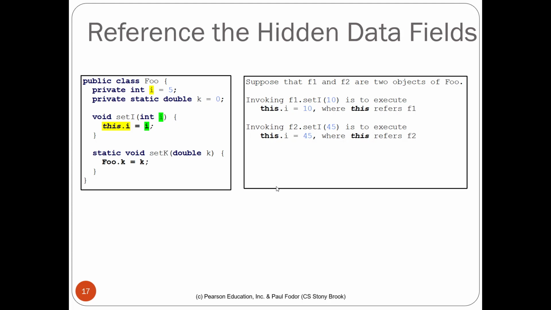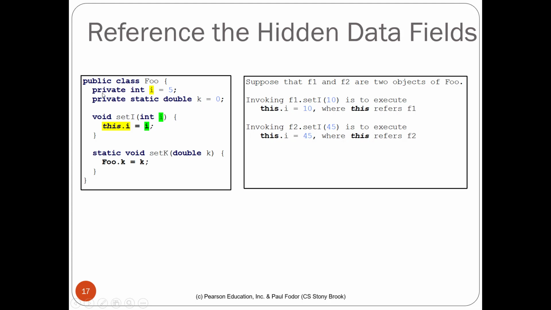Alright, let's try to understand that from the example that I have here. Now, let's see what do we have. On the left block, pay attention to what I have on the left. You have a class which is called foo. It's a public class. And right here we have two data members. The first is private, an integer i, and i is initialized to 5. The second data member that you have is private, but it is static. Its type is double, its name is k, and it has been initialized to 0.